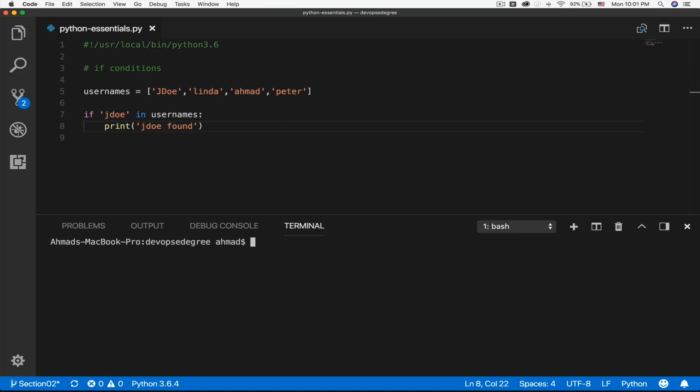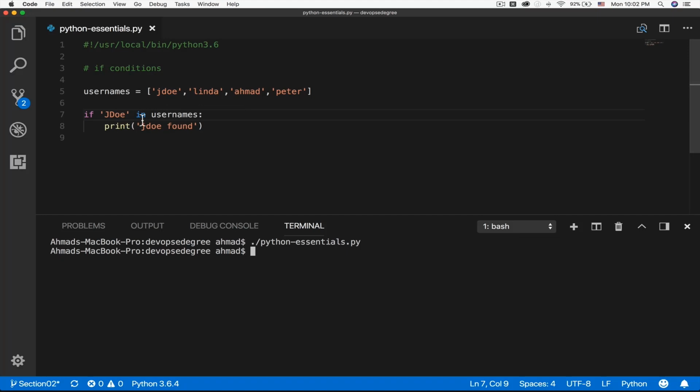It printed nothing, because jdo is in the incorrect form. Let's assume it is the other way around. Let's say that the user is stored in the database in small case and the user entered it in the prompt in this case. Of course, it's going to be the same output because both of them do not have the correct case.